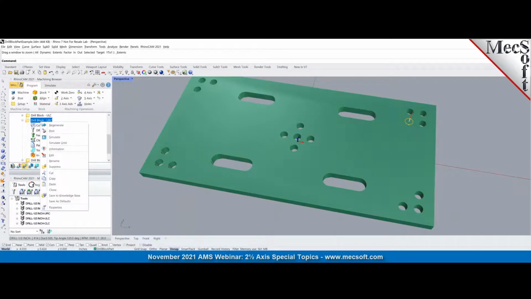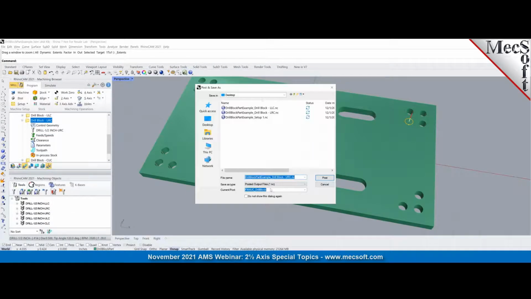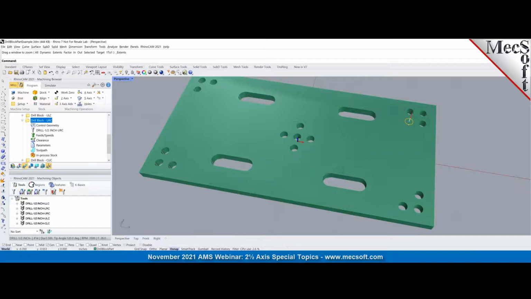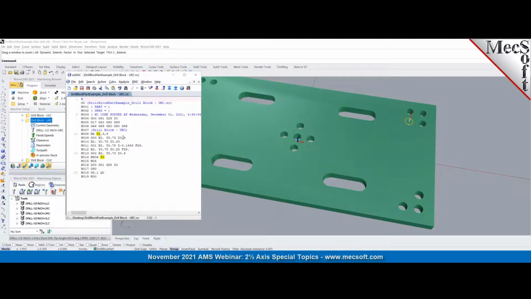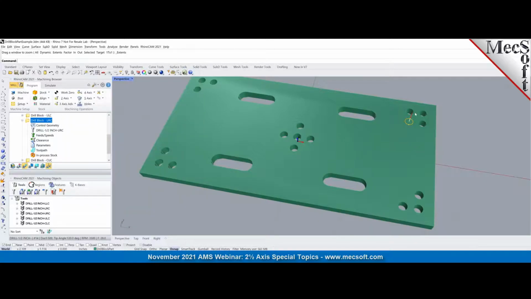So if I post this, you'll see 2, 3, and 4 being turned on. So even though we have programmed this anchor hole, it is not going to be machined. Only these 3 holes are going to be machined on your machine tool.